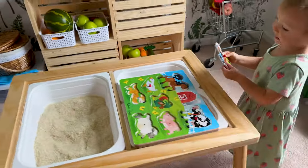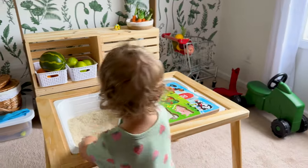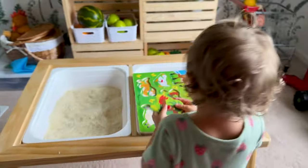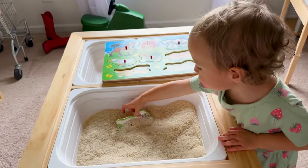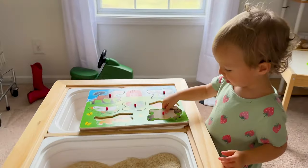Horse right now. Hi, horse. Horse. Turn on the lights. Great, fine. Rooster came out. Hi, rooster. She came out of here. Hi, sheep.